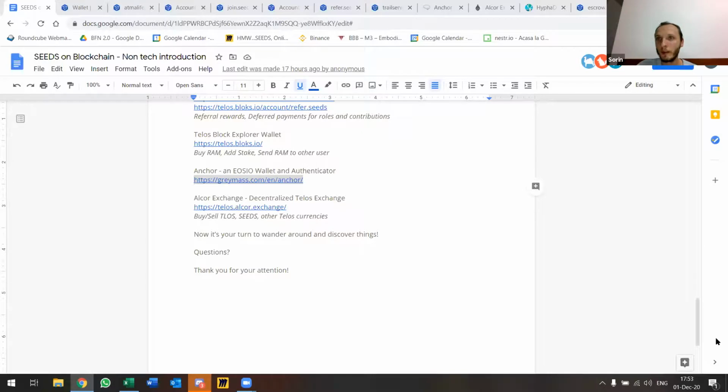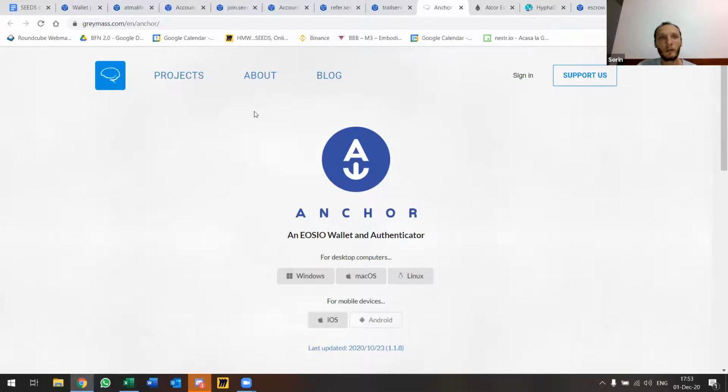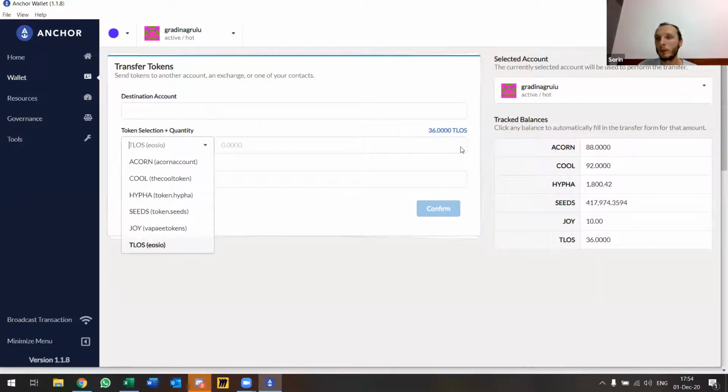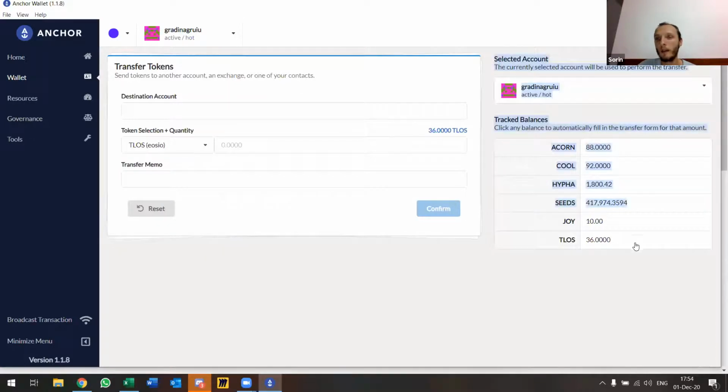And let's take a look at this wallet. This is the page where you can find it. You can download for your operating system, also for Android and iOS. The Anchor wallet looks like this. You have your wallet, you have, here in the right part, your tokens, seeds, Haifa, acorns, joy. Thank you, Christoph, for the joy and acorns, and bringing me to the UBI acorn universe.